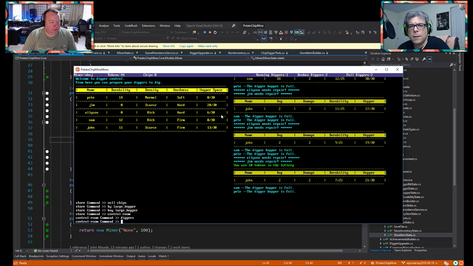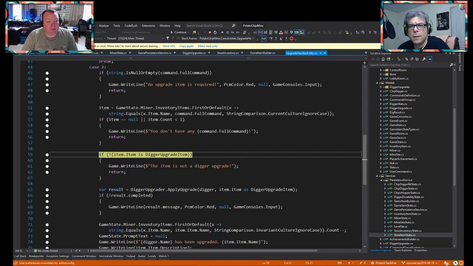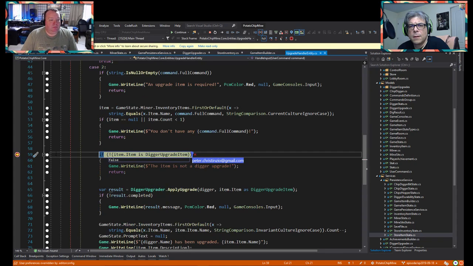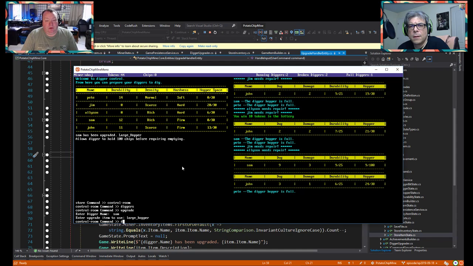So then we can upgrade. We're gonna upgrade Sam. Use the item. I'm going to use the large hopper. Oh, that's just a breakpoint. Cool.